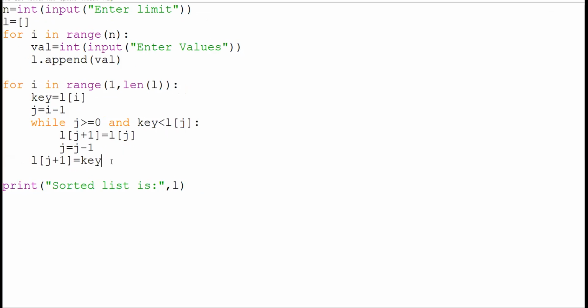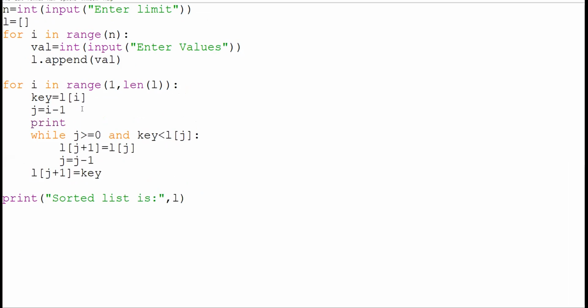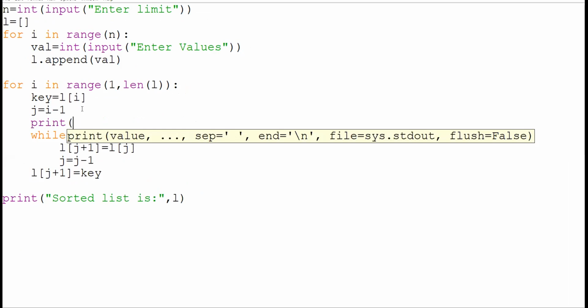Here only we can print the value of the list: list at ith iteration, and the value of L.